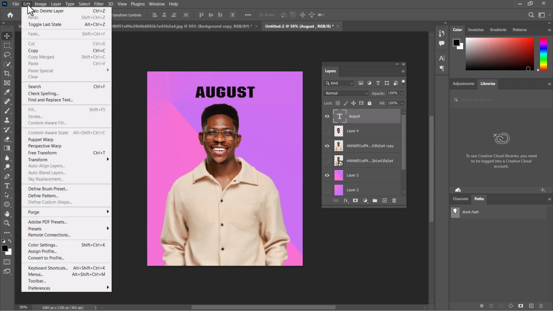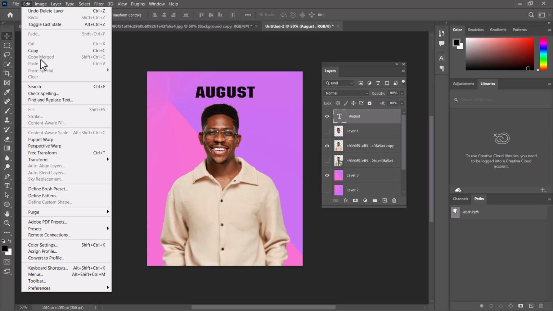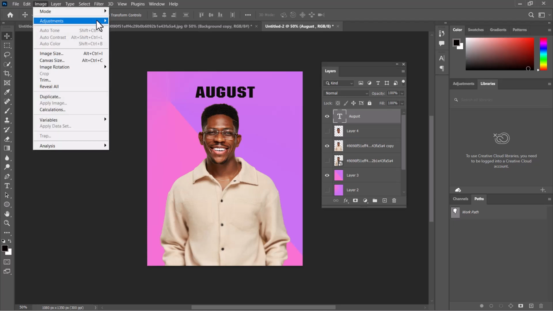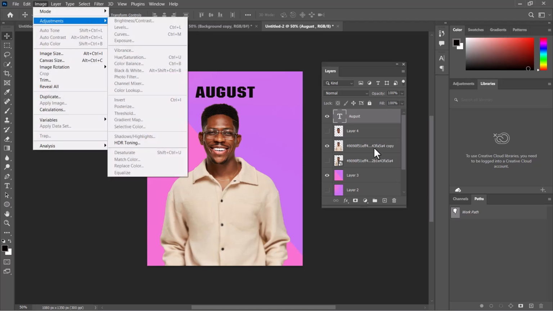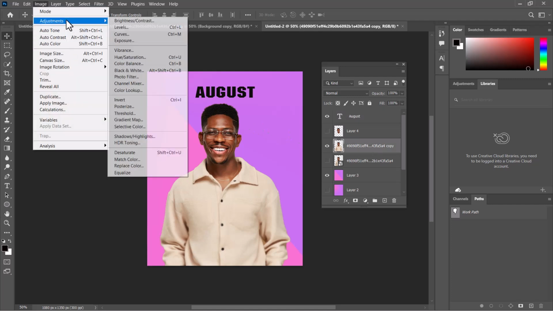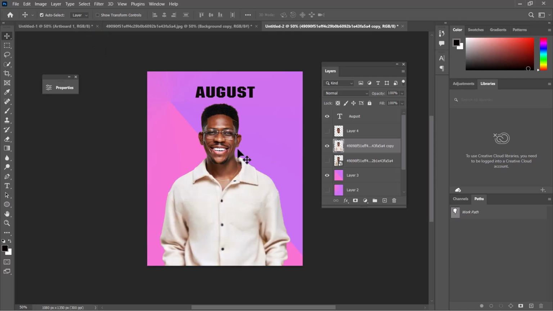there is edit. This is basically for the many other editing options that you can do, like perspective warp. Those ones you can still explore by yourself. This is image. For image, there's also an option to add effects to an image. So if you click on this one, you can see that there's an option to add adjustments. You can see brightness levels, those things are still here. There is auto toning. If you click on that, it will tone the image. You see it automatically tones the image for us.